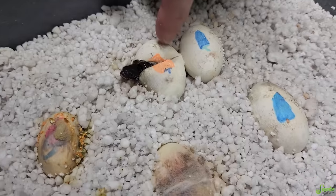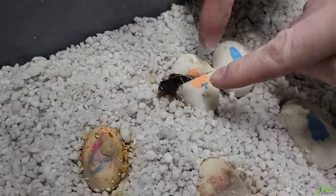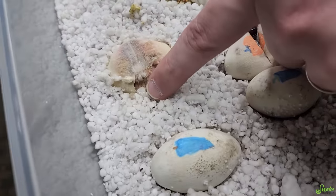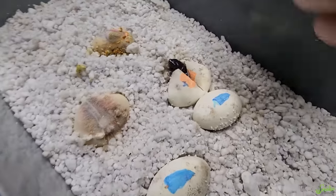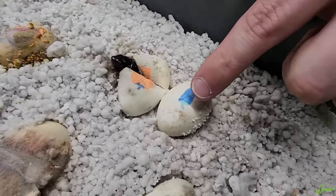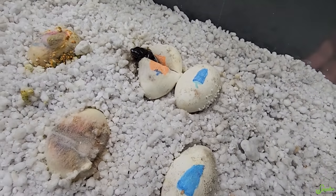Yeah. Okay, we might actually cut these tonight because these are pretty thick shells. And I think he got out just because it was such a thin shell since it was expanding. You can see here that the shell, the calcium part, actually separated from the internal membrane. That's so crazy. His did the same thing. It just expanded, and then he was able to cut through the membrane only. So I think these guys might be stuck. Should we just cut them now? Good. Let's cut them now, actually, just so we don't risk anything.